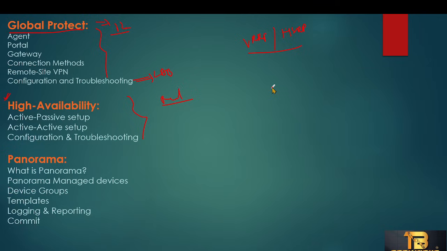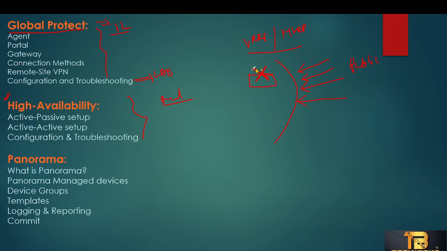Yeah, router redundancy. In the Palo Alto firewall also we need to have it, not only in the routers, not only with Palo Alto, in every network redundancy is a must. So why do we need redundancy? Let's suppose you are using one firewall. In your network, you will be having only one firewall which is protecting against the attacks, which is protecting against the public users. If this firewall went down suddenly, this firewall has crashed, or this firewall went to an unresponsive state, there is no firewall now.